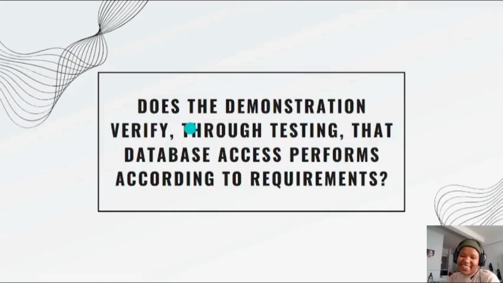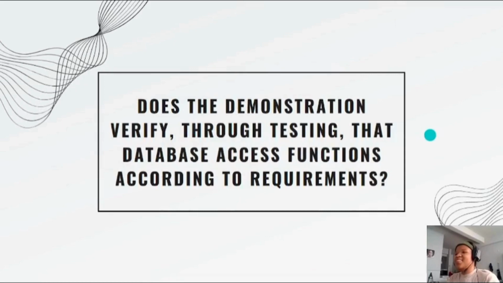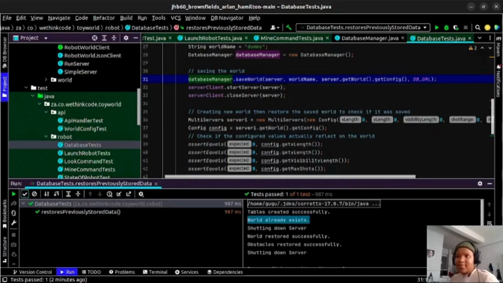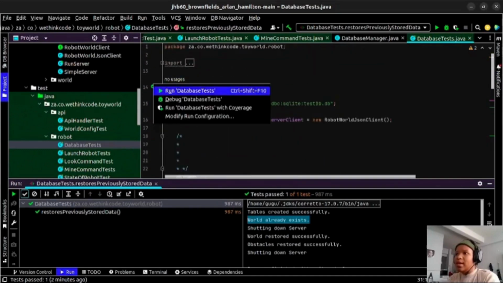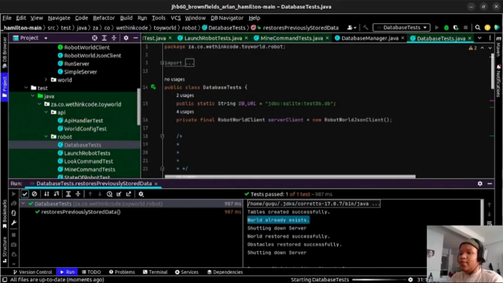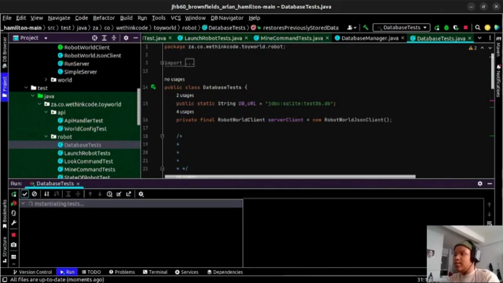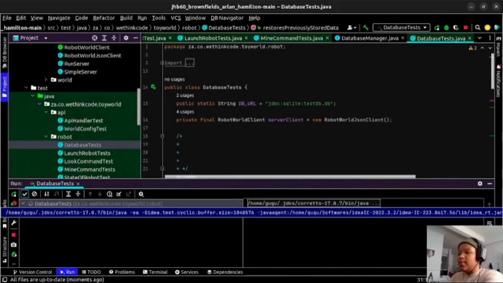So, moving on, does the demonstration verify through testing that database access functions according to requirements? Let's now go and test it out. I think I showed you earlier how you check if the database works properly. This is just for the world that already exists, right? I'm going to run it again.